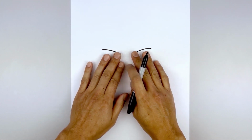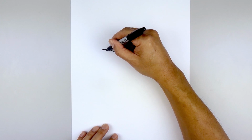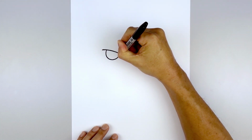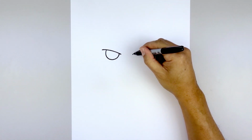We're going to tuck the eyes in underneath the eyelid. So it's a half circle. From the end, I want to step in, curve around towards the bottom. Now I'll pull that up on the inside, leaving a little overlap on the inside of the eyelid. Let's do the same thing on the right.